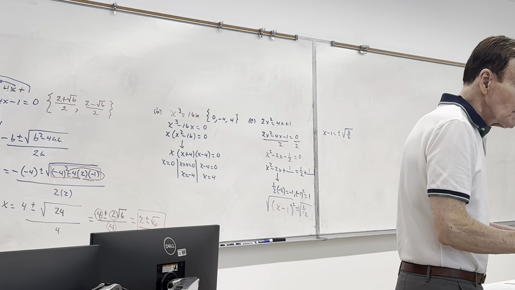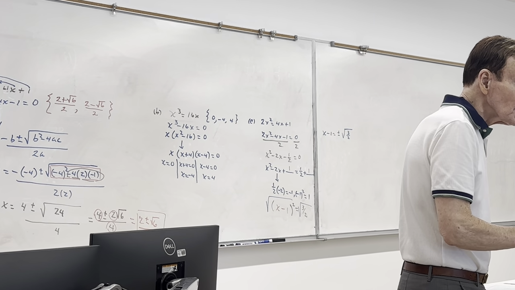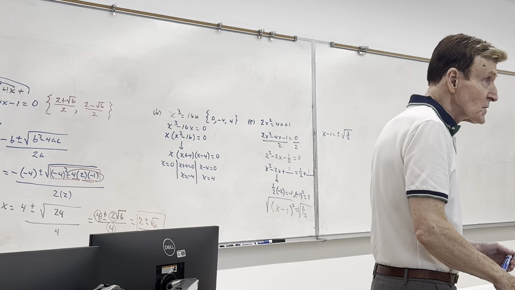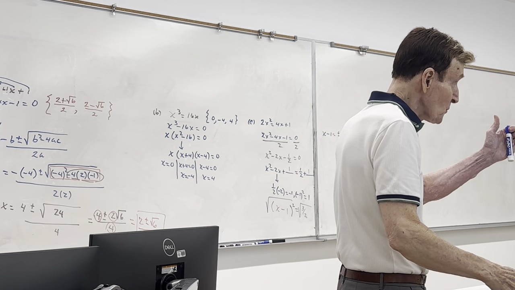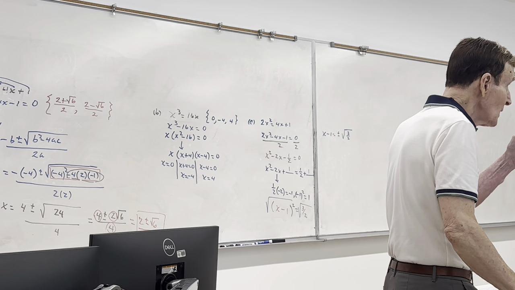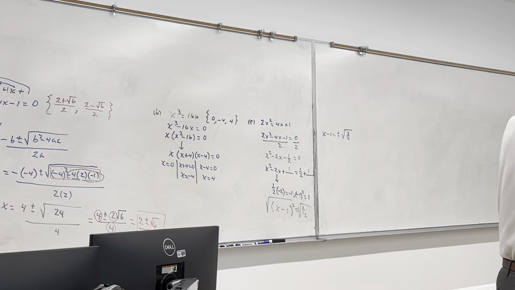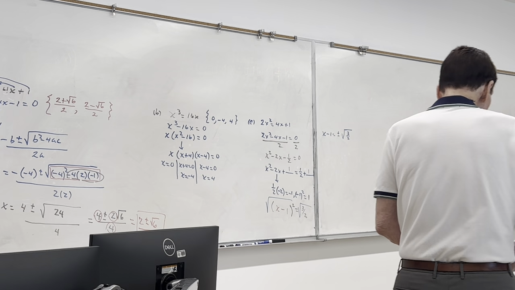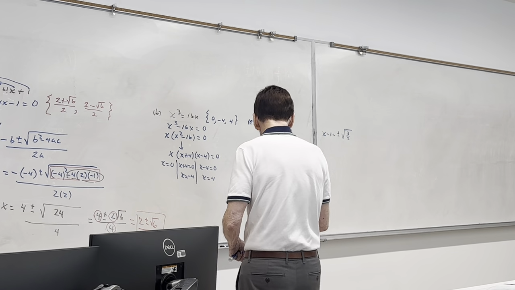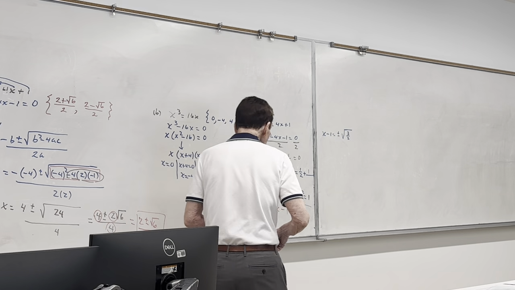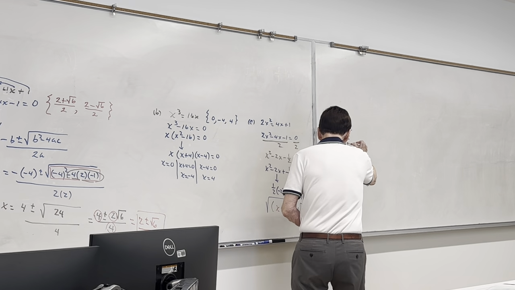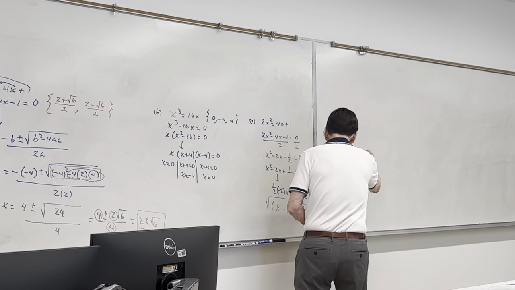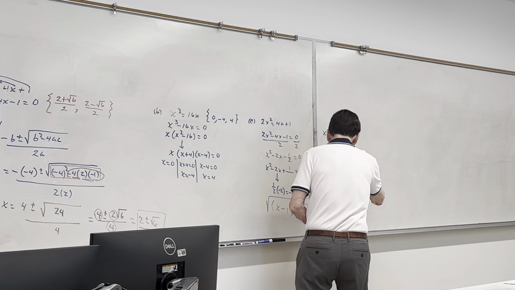Does anyone help me? So I brought it in tonight. What would you do for a square root of 3 halves? I know what you do with a square root of 25. You'd say, Professor, 5. Square root of 49, 7, Professor. Square root of 100, 10, Professor. Square root of 3 halves? Come on, remind me. What should I do? Square root of 3 over square root of 2. There you go. Thank you. Awkward. But he's giving it to me. He said, Professor, separate them.